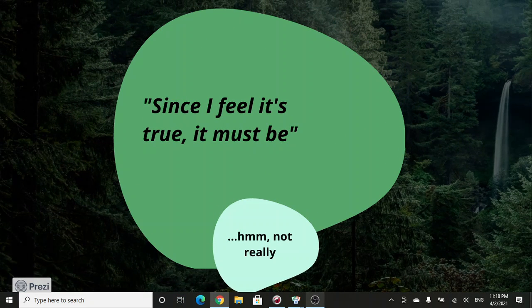Now, a couple examples to help each of you understand this a little bit better. Say that there's a wife, and she feels like her husband is cheating on her. Because she feels this way, she believes that it must be true, that her husband actually has been unfaithful, even though there's no evidence or impression that he actually has cheated. Another example would be that you're walking down the street, and since you feel unsafe, it must mean that you are in imminent danger.